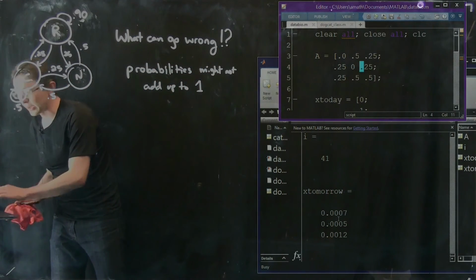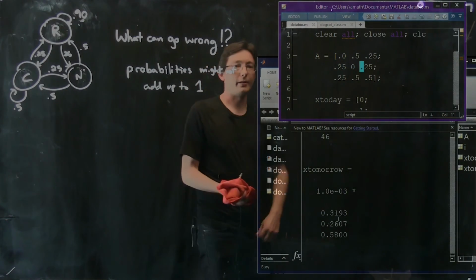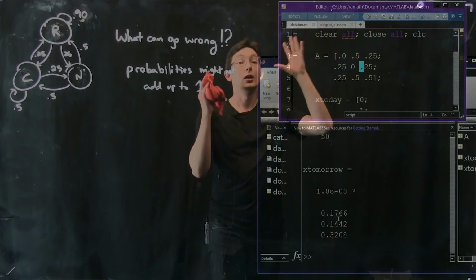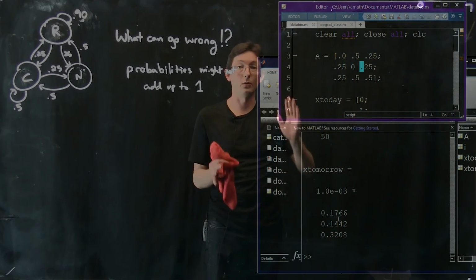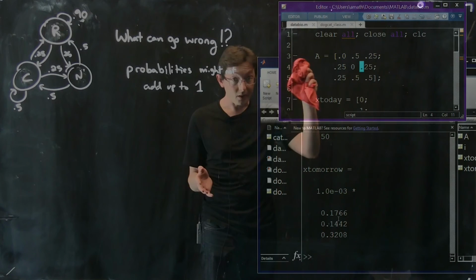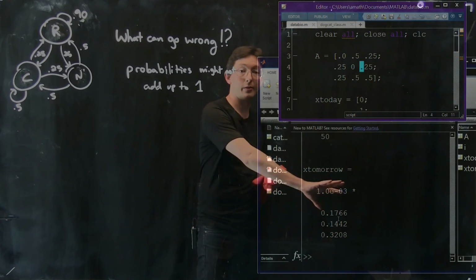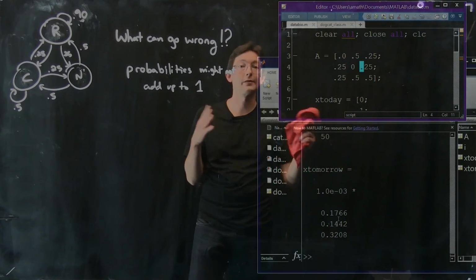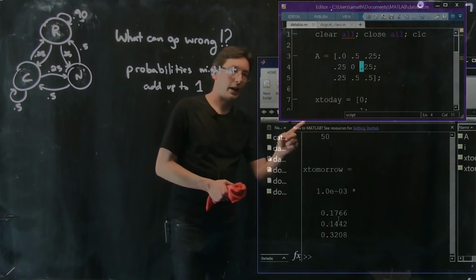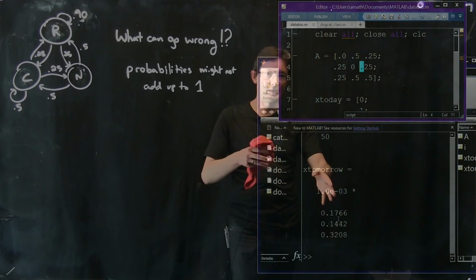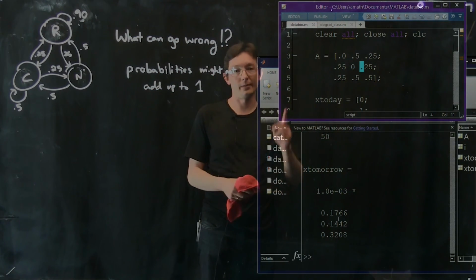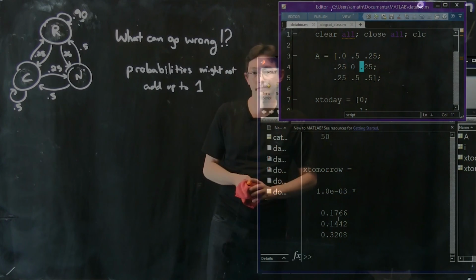Now, of course, this isn't real, but this just tells you why, when you build one of these probability models, you need your columns to all add up to 1. This is physically extremely important, or else your model is essentially garbage. Okay, at least for a Markov probability model. And we'll get into why these systems blow up to infinity sometimes or converge to 0 at other times by looking at eigenvalues and eigenvectors. Okay, thank you.